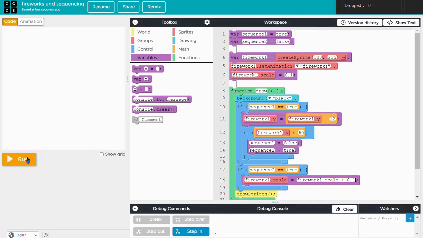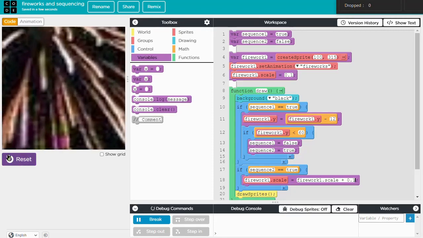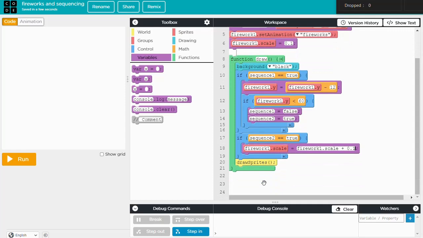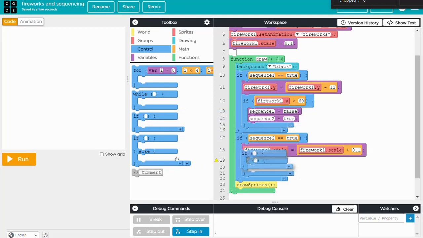Let's see what happens. There it goes. And it keeps going. We want that to stop at some point and then disappear. It would make it look a little more realistic, I think. So the next part is going to be turning off sequence 2. We're going to pull in another if statement, another nested if statement here.